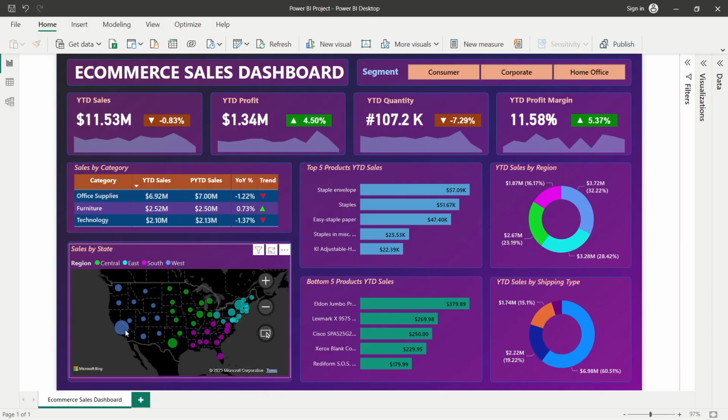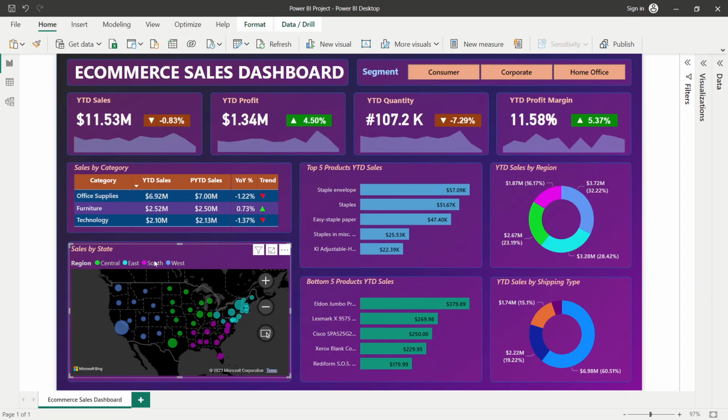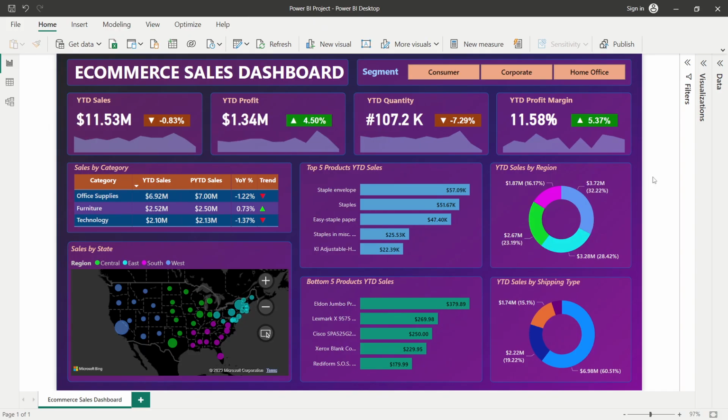You can see here California has done the maximum number of sales in that particular year, right? And we have categorized it with respect to region, so we gave color with respect to region. You can see we can use this region to sort this chart as well.